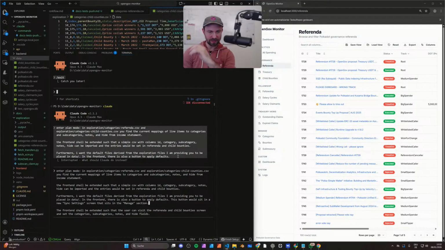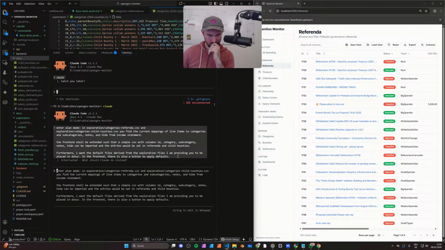And then we will add more data here. There is a button to apply defaults. This button will sit in the sync settings screen, new, in the manage section.